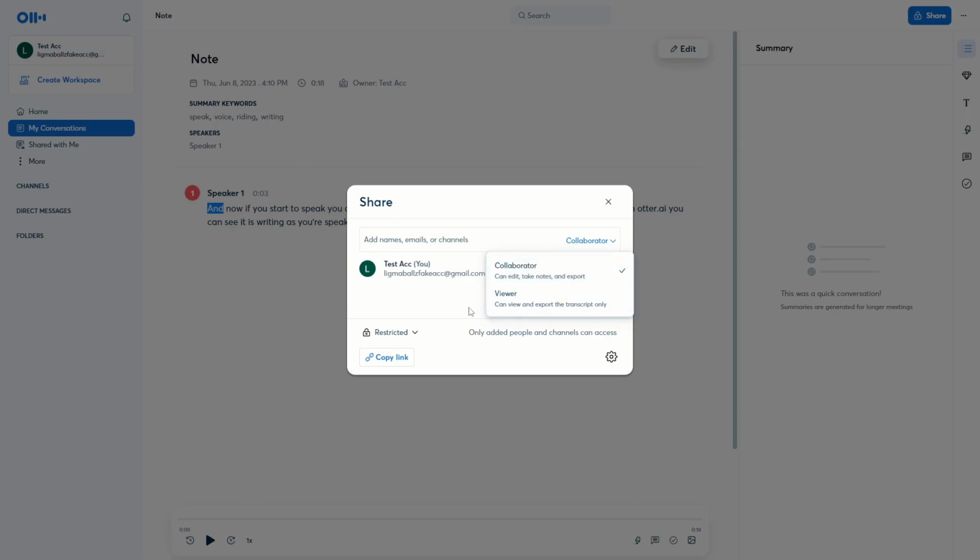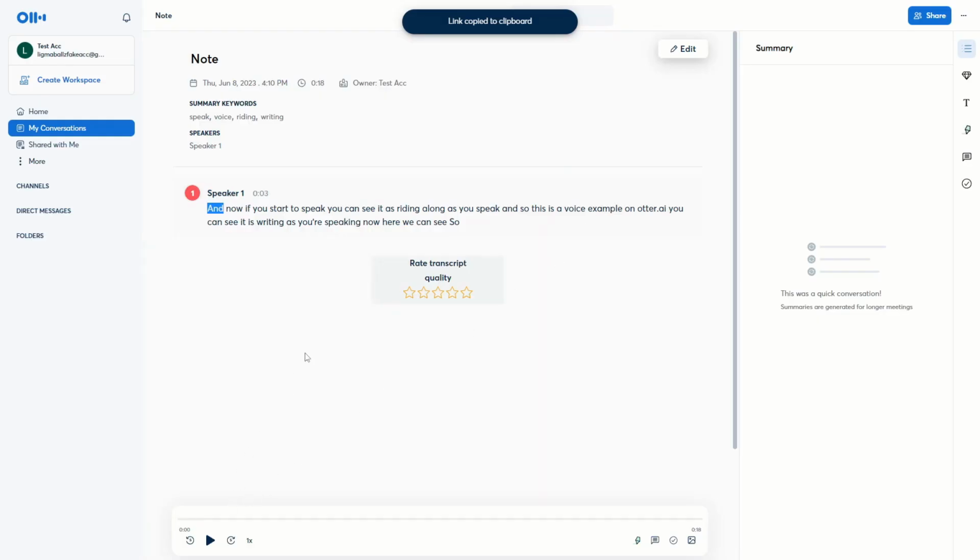So if you want to share it with someone, you can basically just choose viewer and either enter in their name if they're registered on Otter.ai, or you can enter in their email and they will be notified with an email that you have invited them. And down below you can also copy a link, so you can click on anyone with the link, and then you can copy the link, and that link that you have just copied, you can share that with anyone and anybody will be able to view that document.